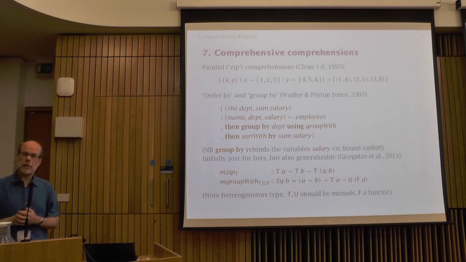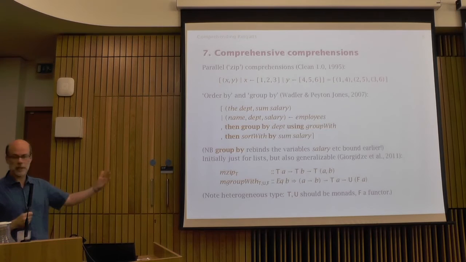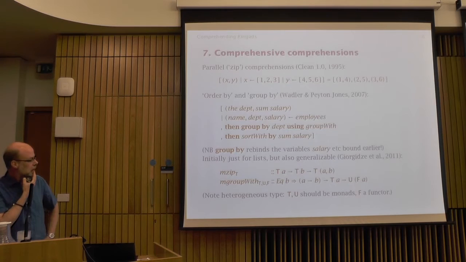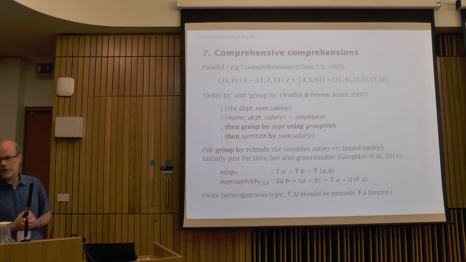Now, in the actual implementation that followed on from the paper, that type class has been removed. And the reason that type class has been removed, I think, although I'm not party to the discussion, is that there's no reason to make it so constrained. A more general type with three parameters in it. Also, the constraint is written in prose at the bottom of the slide. So there is no mgroupWith in GHC now. That library is no longer used in the translation.